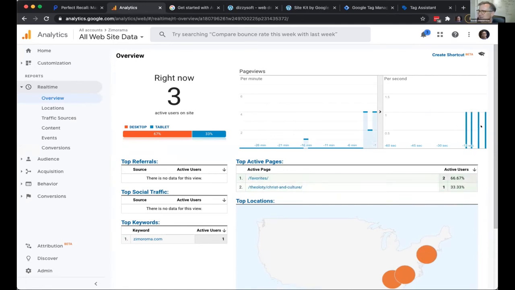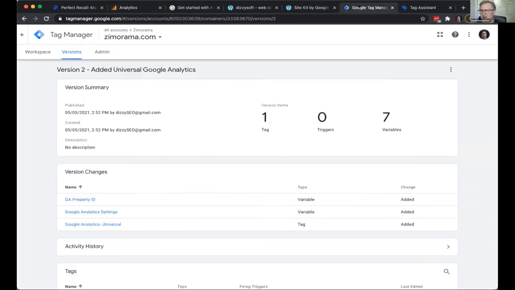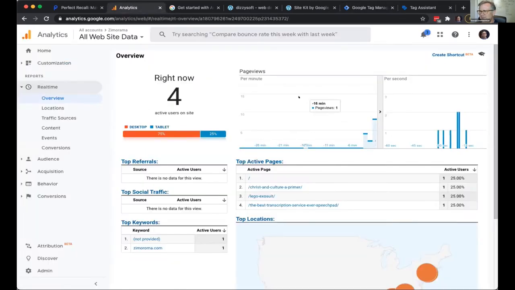There we go. So everybody's giving one visit now because we only have one instance of Google Analytics on the site. Now we're running out of time, but if you're able to stick around, I would like to do our real experiment here. So we verified that we are only serving Google Analytics using Google Tag Manager. And we saw how to migrate, at least from the SiteKit plugin, into Tag Manager.